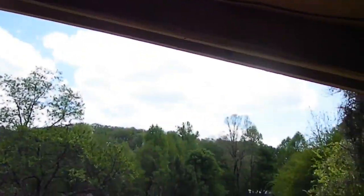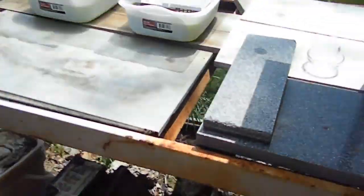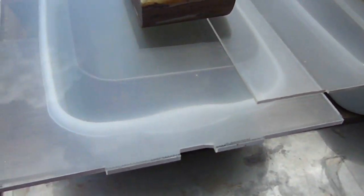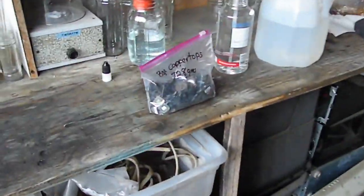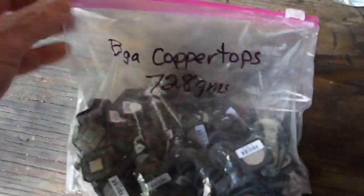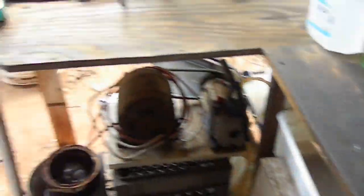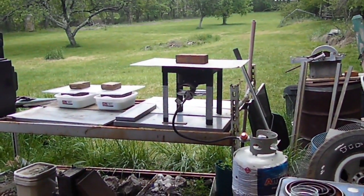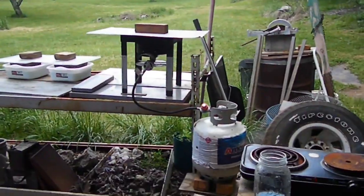It is a nice, partly cloudy day and it's beautiful out here right now. Let's take a walk over and see how this stuff is doing. We are getting quite a bit of color — it's not clear anymore, we're already getting quite a bit of copper coming off of those going into that solution. I haven't decided which pot I'm going to use yet. I'm thinking I might use this old pressure cooker that doesn't have the jiggler thing. It's got a little hole in the top so it may help vaporize the smoke.